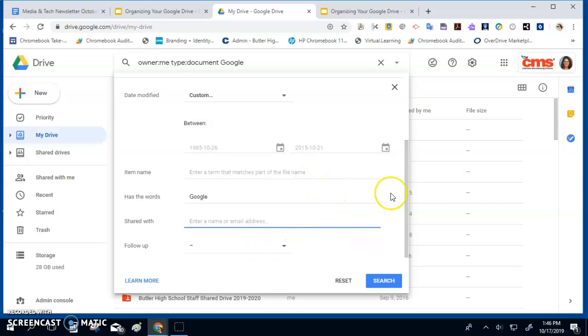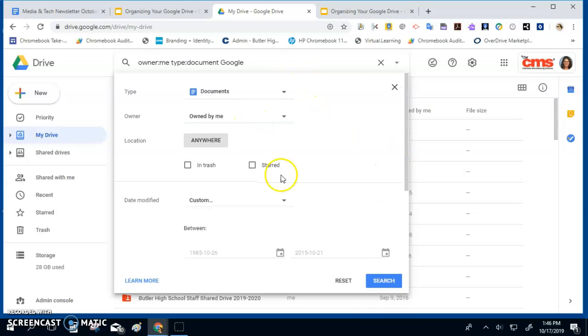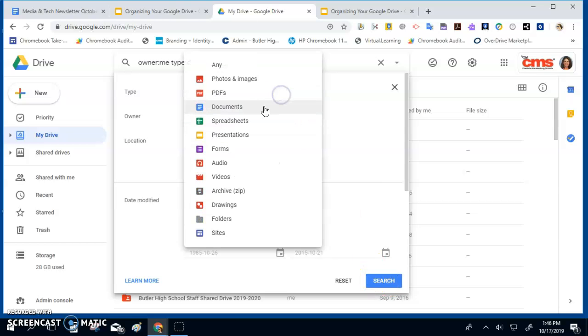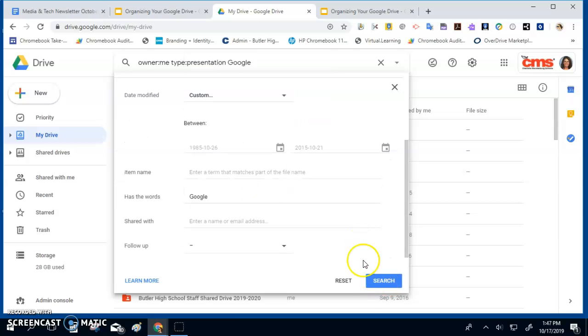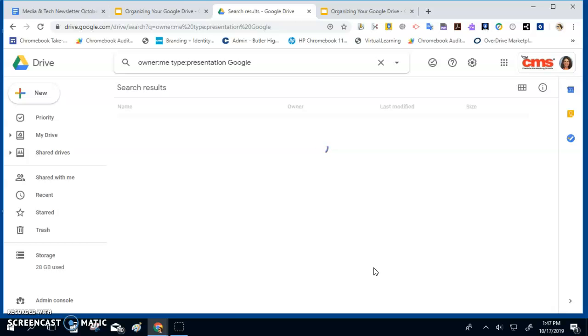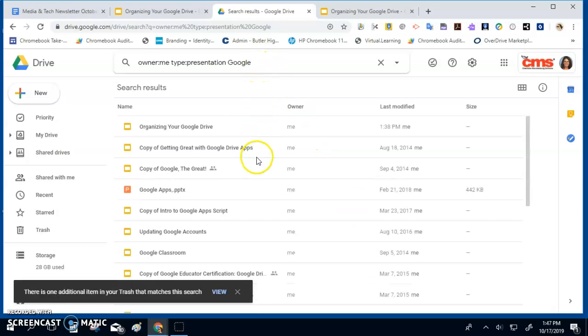So I had a person that wanted to see a document that I made over a year ago. I couldn't remember what I called it. I do know that I owned it, and I did know what the keywords in it. So I could change my date range, know it was owned by me, and when I search it, I'm actually going to switch this back to presentation so we can find ours. It's going to pull up every presentation that has this word in it, and I know in my drive there's going to be a bunch. Basically it's by time, so right there is the first one we're using right now.